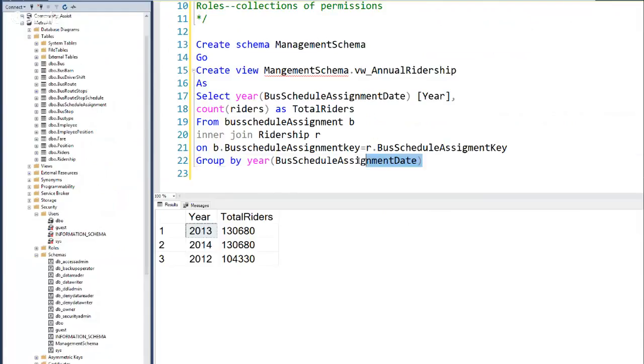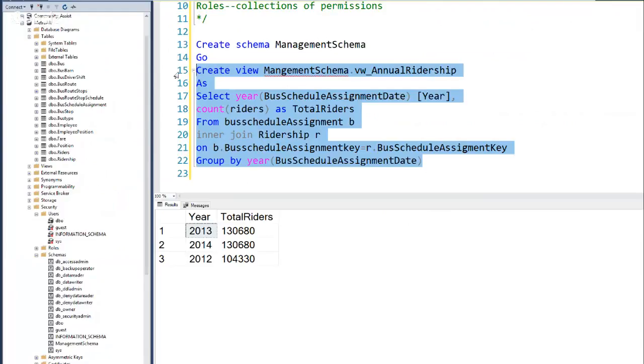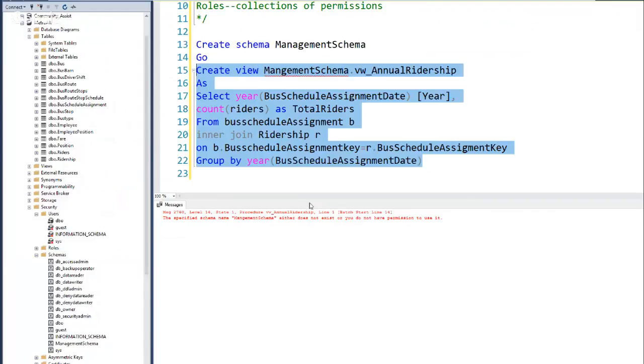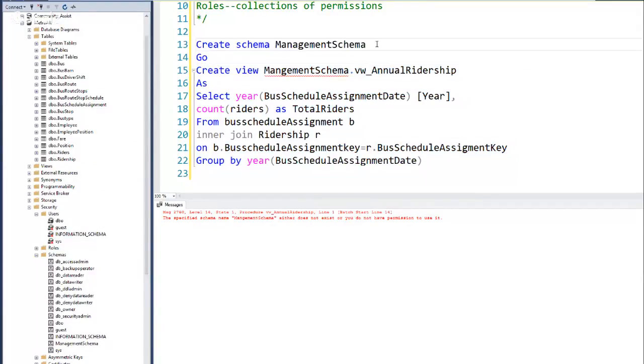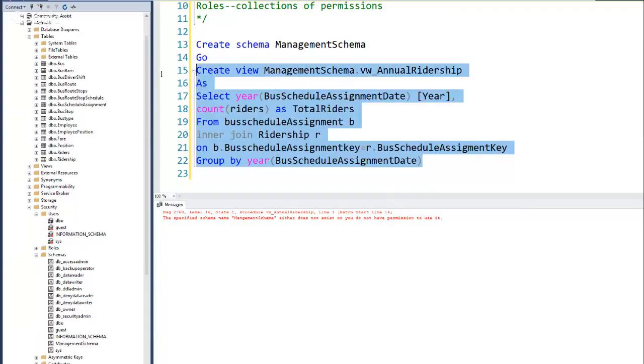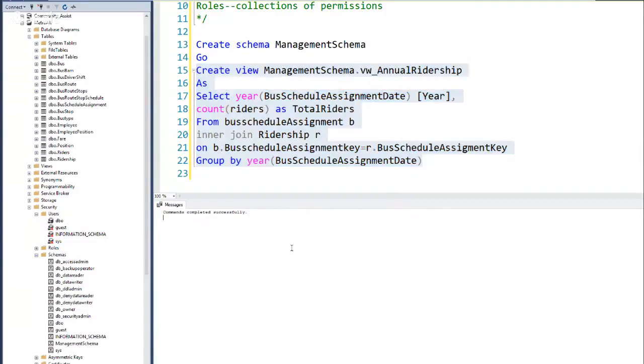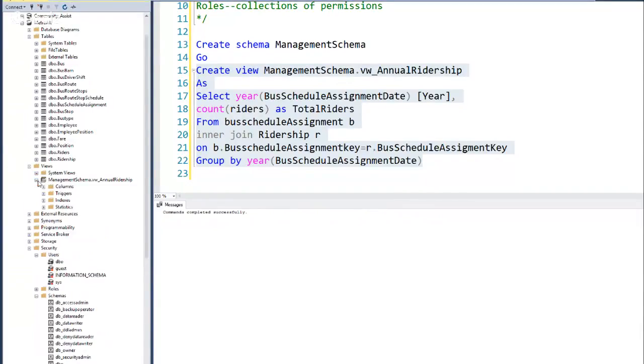So anyway, I'm going to make that view. Didn't I make the management schema? I did. Did I spell it wrong? Man, yes, I did. Okay, so it's successful. And if I look under views, I have the management schema. You guys should have more because you did other views, right? But I have the management schema dot VW annual ridership.